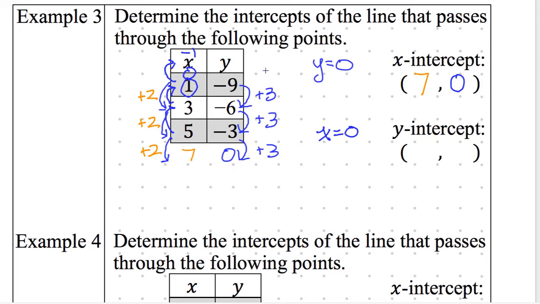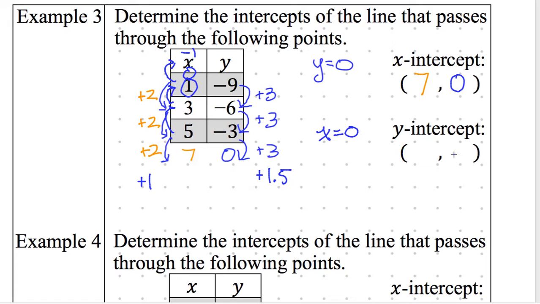Uh-oh, I skipped it. But that's okay, because I can actually treat this as one solid rule. So for every 2 that I go, 3. So instead of saying going down 2 and down 3, I can say go down 1 and go down 1.5. I can divide the left and the right rule by 2. I can divide both sides by however much I want, as long as they're equal. That's the power of a line. If it was a curve or something, we couldn't do this.